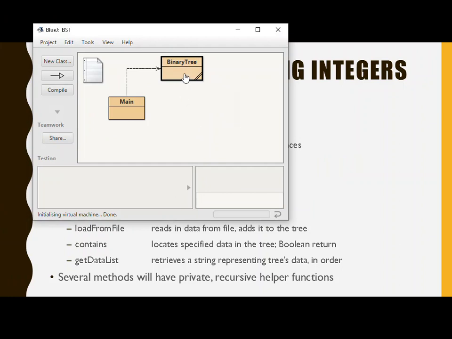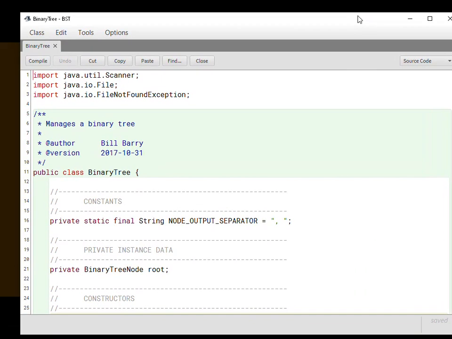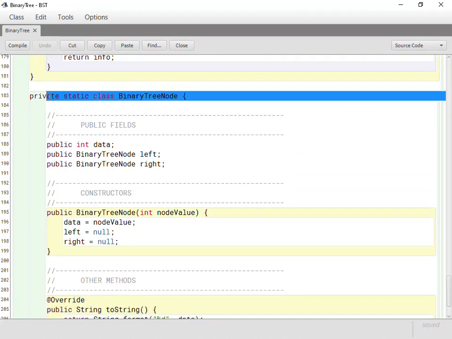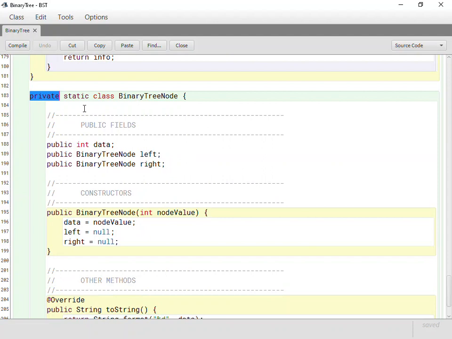So notice when I act as a collection, like a binary tree, a binary search tree would be more appropriate here, I don't necessarily expose that as a separate class. Instead, you notice down here I have my node class, and it's actually marked private. I can use it inside my binary search tree, but otherwise nobody else can get to it. Also, I've marked it static, so if you watch the video on statics, you'll see why that makes sense, and then go back and pick that up if you haven't.